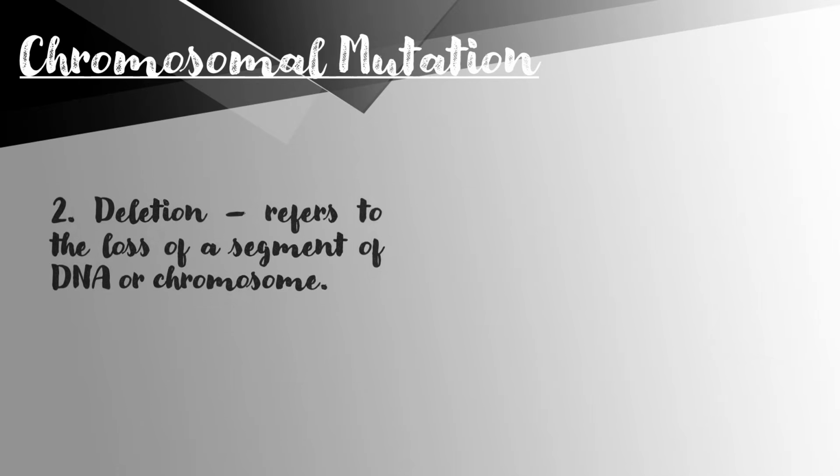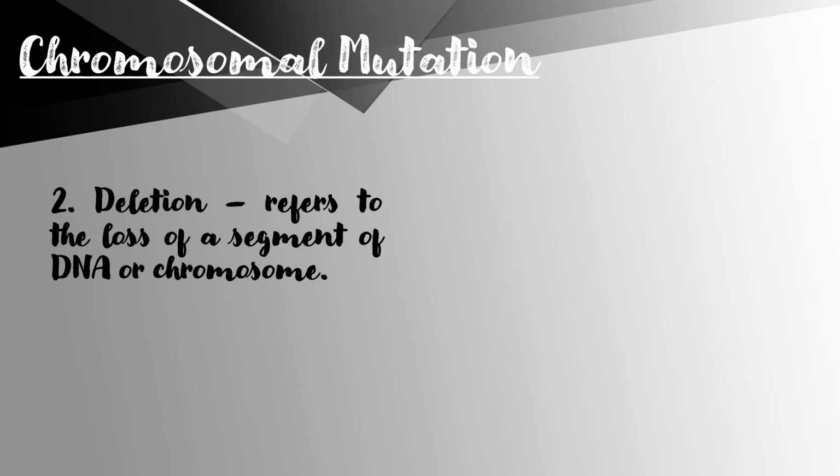The second type of chromosomal mutation is deletion. Same with the gene mutation, ang part ng DNA sequence ay na-delete, ganun din naman sa chromosome. Again, sa gene mutation, meron tayong deletion. Sa chromosomal mutation, meron din tayong tinatawag na deletion. It refers to the loss of a segment of DNA or chromosome.